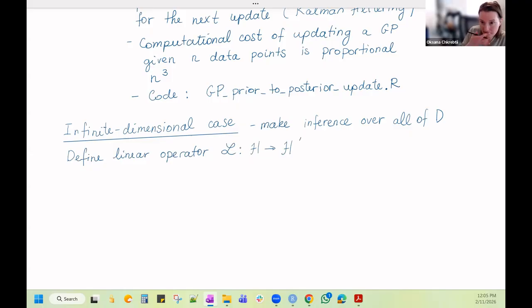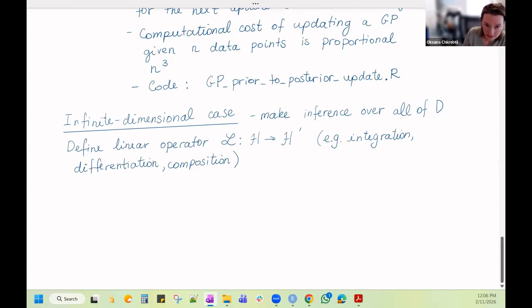Some examples of a linear operator might be integration, differentiation, composition. So these kinds of transformations. If we have a Gaussian process that is transformed via this linear operator, we also end up with a Gaussian process.